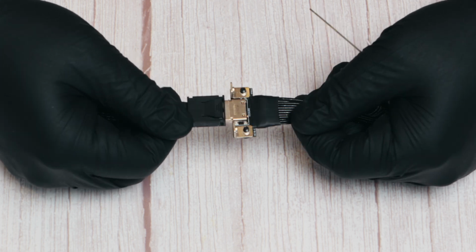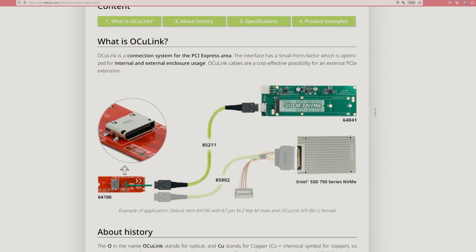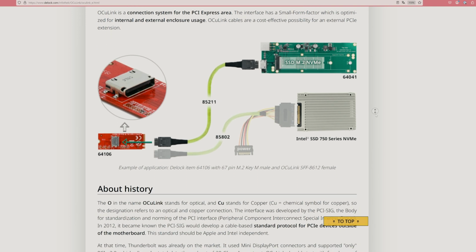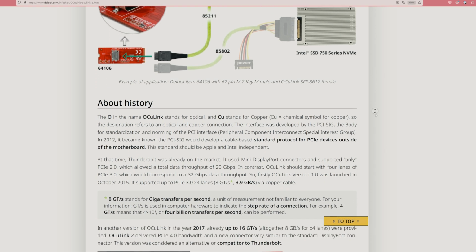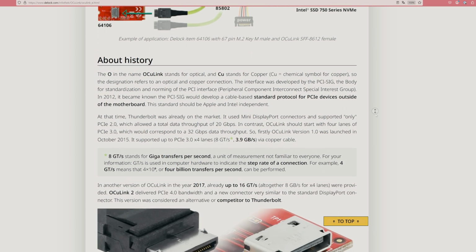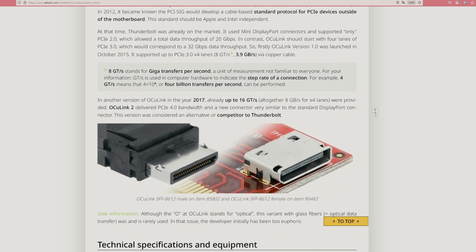Despite offering higher bandwidth than Thunderbolt, Oculink hasn't seen widespread adoption historically over the years. However, due to its cheaper implementation costs compared to Thunderbolt, largely due to licensing structures, its adoption has been steadily increasing in recent years, which is great news for the DIY and the enthusiast community.